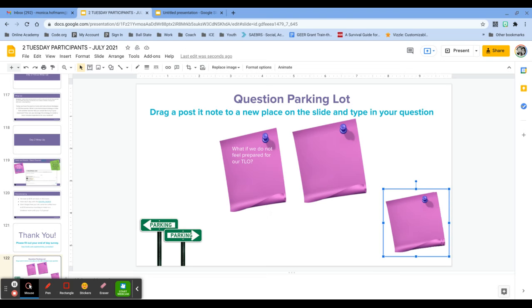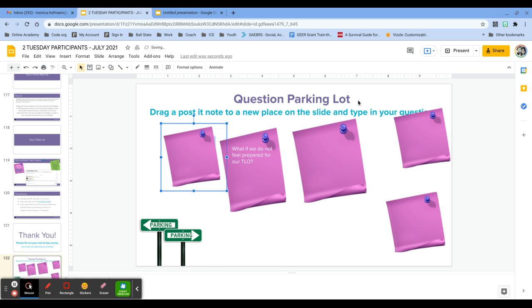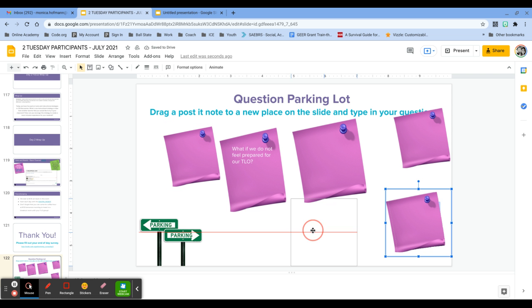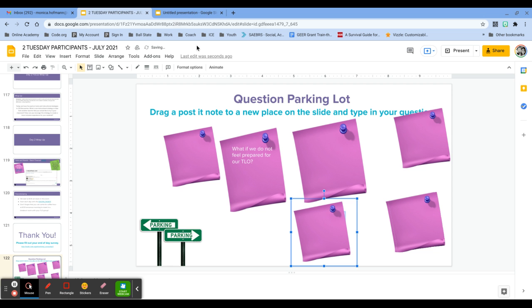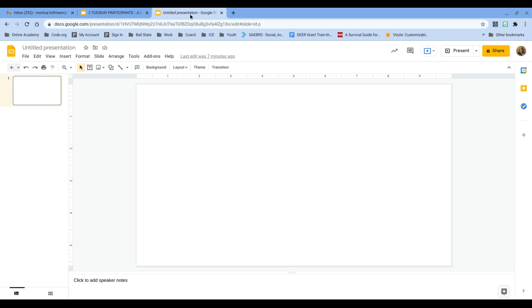I wanted to show you really quickly how to create these drag and drop Post-it notes for students to maybe answer some informal questions. But if you notice, they can drag and drop a Post-it note and then make a response. So what I'm going to do is I'm going to go to a new slide and I go here to Insert, Image, Search the Web.